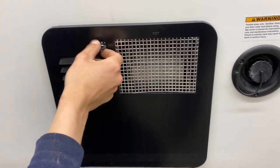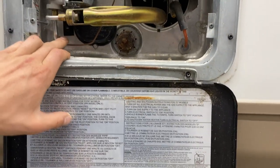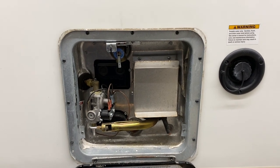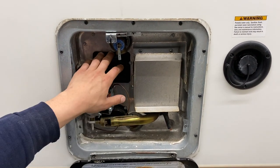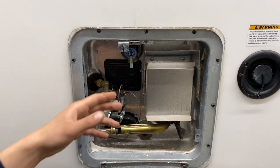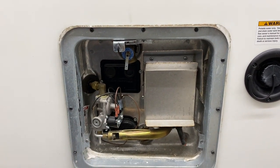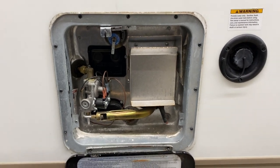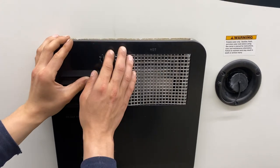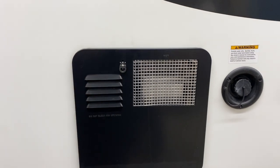Here's the water heater access. Use the keyway to line it up and pop it open. The control for turning it on with electricity is in the bottom corner — just turn that on. For propane, there's a switch inside the unit; once we get in there I'll go over the reset procedure, and the button I'll refer to is right here. Before turning it on — whether with electricity or propane — hit this relief valve and make sure you get a shot of water coming out. That confirms the tank is full and it's safe to fire up without damaging anything. If it's not full, make sure your valves and water system are turned on before closing the keyway.